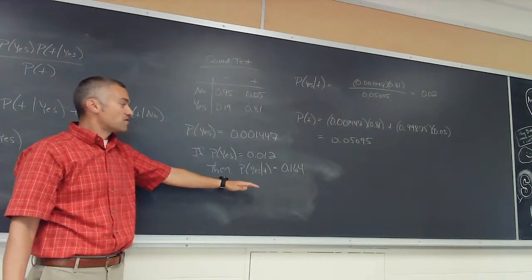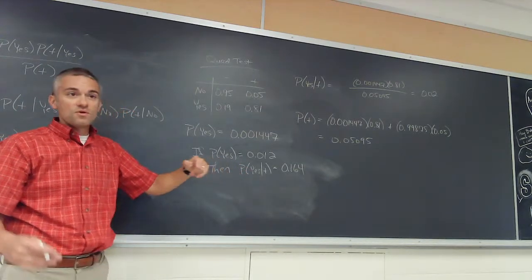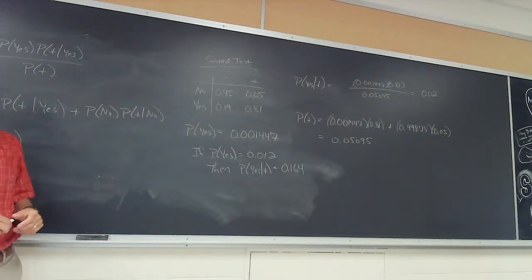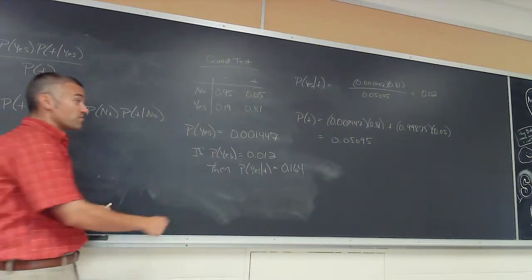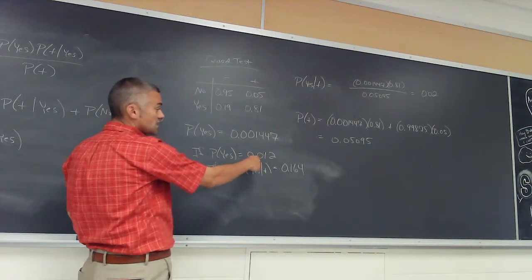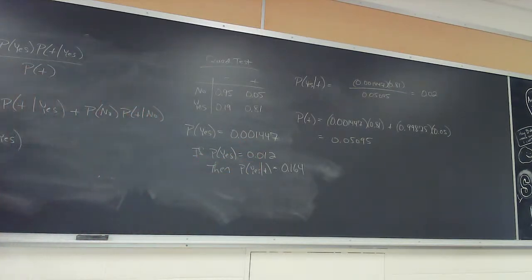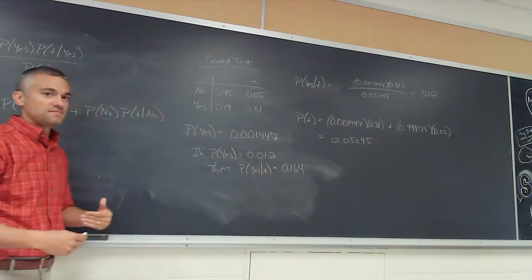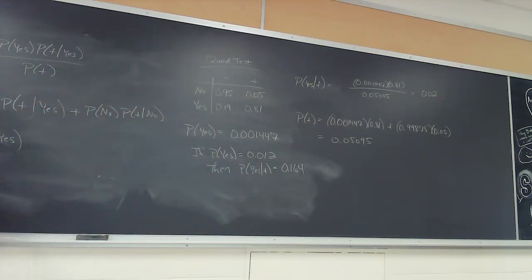If we're trying to improve our test, well, if you start narrowing it down to the risk factors, this is just age, maybe we look at some other things and improve this number instead of 1.2. Maybe it gets to 20%. Right, so now it's a 0.2. Now we're starting to get much better, to where if the test comes back positive, then we're starting to increase our chance that we actually do have a condition.